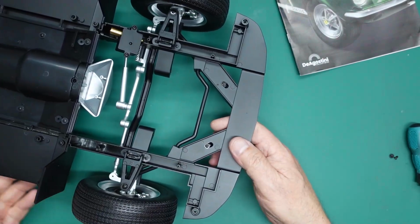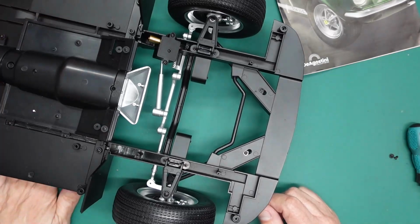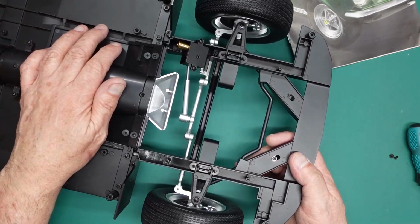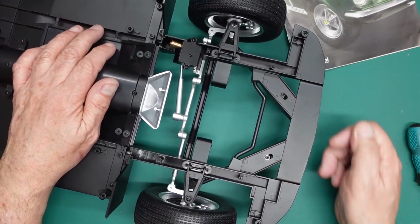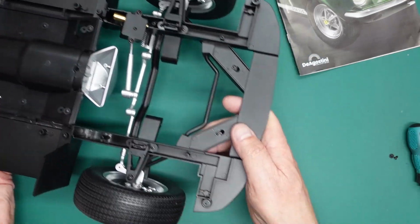So there we are. So that's our Mustang chassis waiting for a body. We've got lots and lots of ground clearance under there. I can get my whole hand under. So I think next is going to be parts 55 and 56 together, because I think we're going to be looking at the exhaust. So I'll see you back in a few days or whenever for that one.